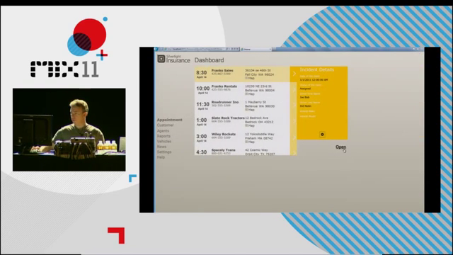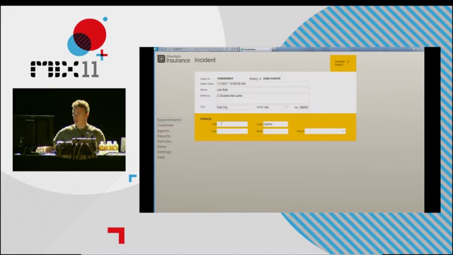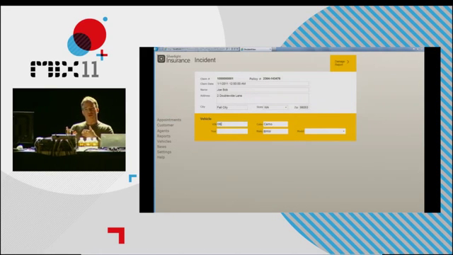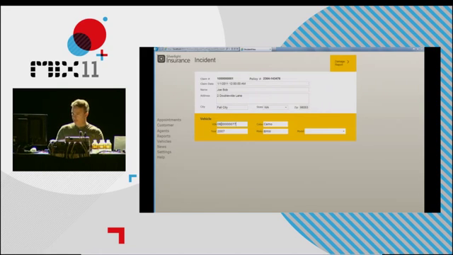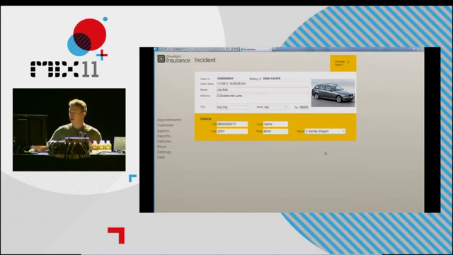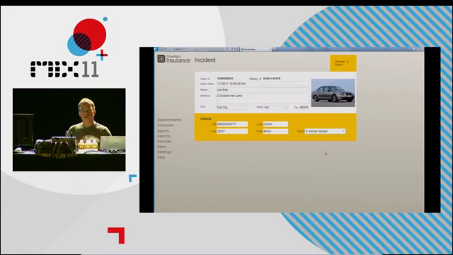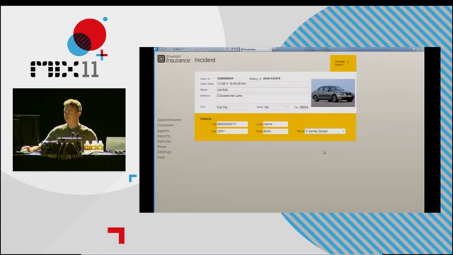We'll go to our appointments. We'll come over here. And now as I type in, as soon as I typed in enough for the code, I was able to get the model out. And if I go through, and it's the 7th or 8th digit, I always forget, I can get the year. And now as I start scrolling through, I can get my year, make, and model out of there. So some code that I was able to test and make sure, and now I just hook it up to the UI, and it's pretty straightforward.